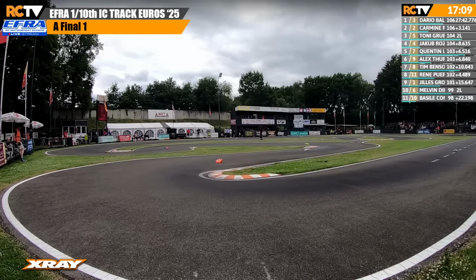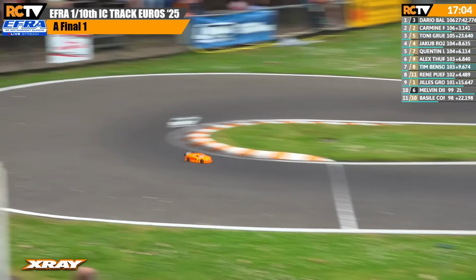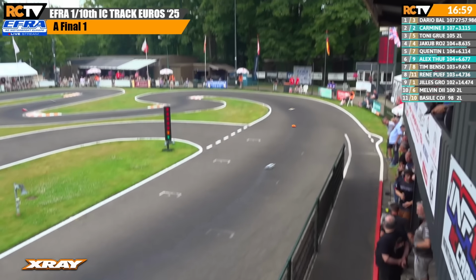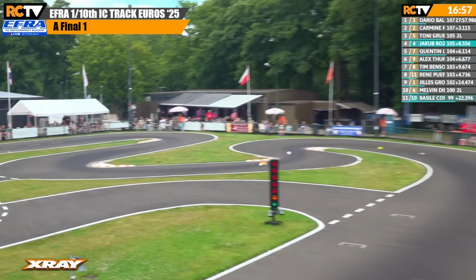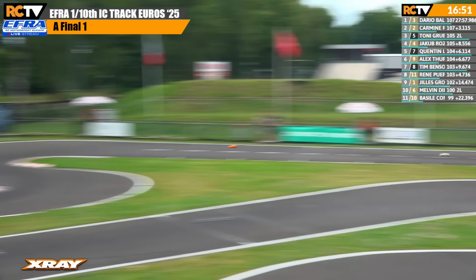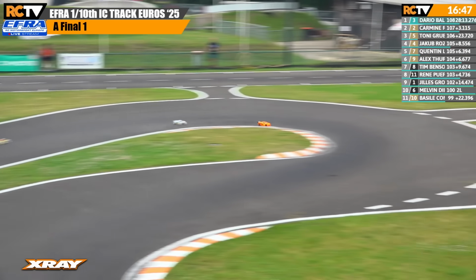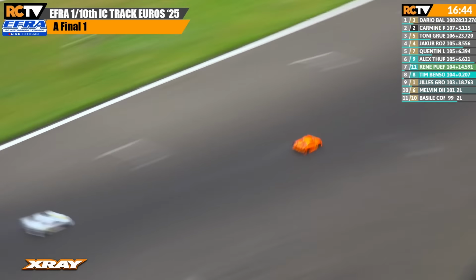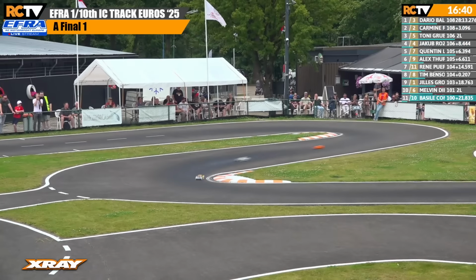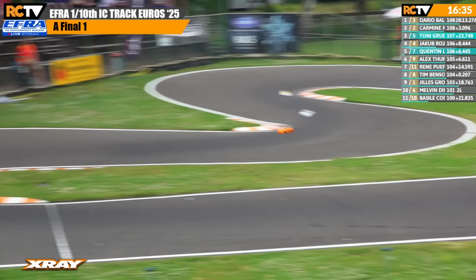Fastest laps are in hands of Gilles Groskamp, 14.8. Dario 15.0, Carmine 15.0, Tony Gruber fastest lap 15.0, Tim Benson 15.0, Melvin Diekman 15.0. Talking about close racing. So leader in the race still Dario Balestri, 108 laps, 28 minutes. We are 2/3 of our race, 1/3 left to go.